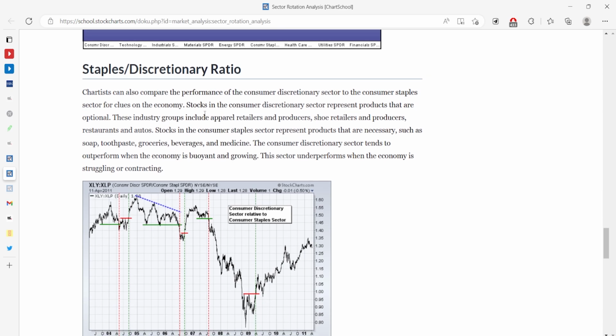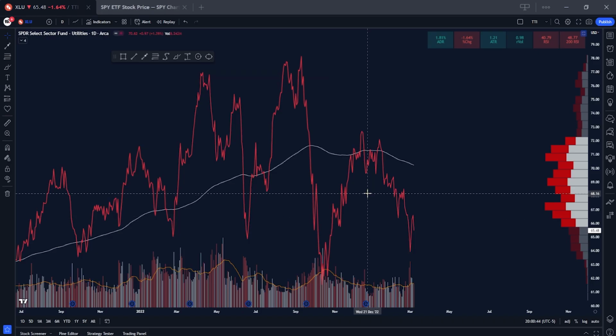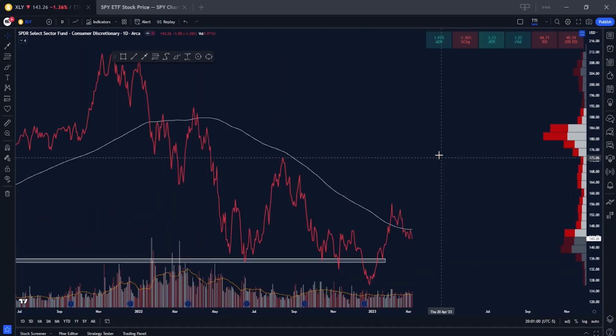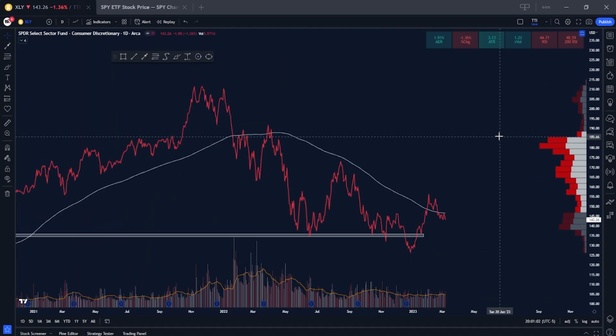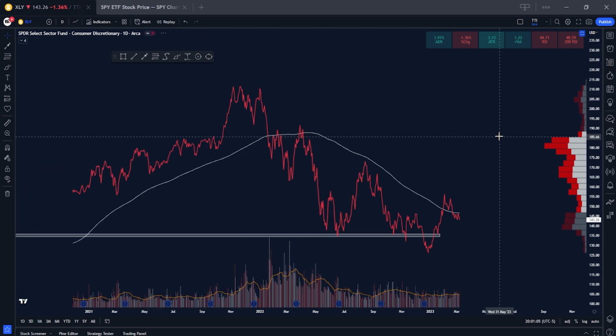The last thing I want to focus on is this intermarket relationship between consumer staples and consumer discretionary. If we think about it, consumer discretionary is basically any company where you spend money if you have extra money. Think Tesla, Amazon, other names within XLY, companies where if you have an excess of capital, you have a bunch of savings, you're going to go spend it. Think of auto manufacturers, Ford, General Motors, stuff like that.